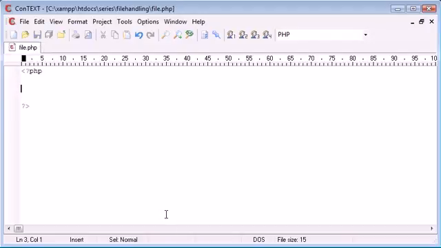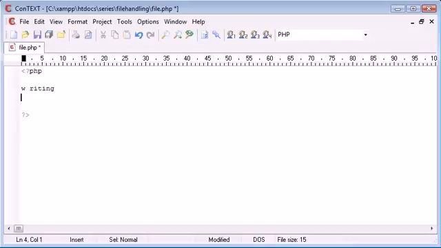Now PHP file handling is based on, first of all, opening the file. In this example I'm going to be writing data to a file, but you may want to read data in. So there are different attributes you can give when you open the file. The first one is W, which stands for writing.